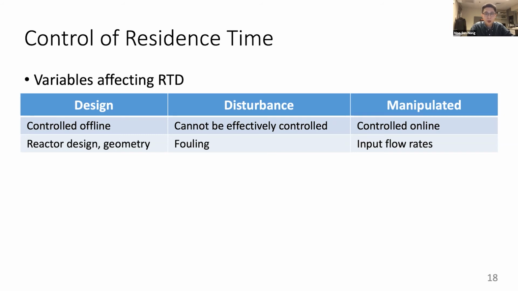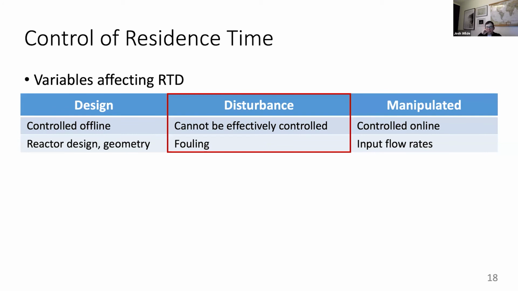And while design variables have been explored quite extensively by previous work, disturbance rejection has not been discussed directly in those works. Actually, disturbance rejection is even more important, as these continuous reactors will be operated for an extended period of time in the pilot or commercial scale of the system.